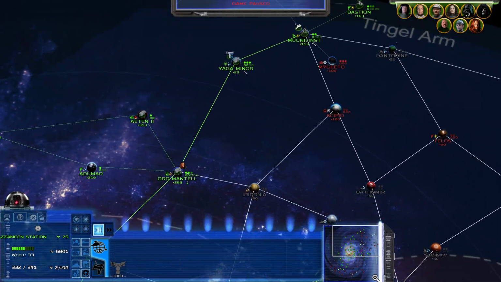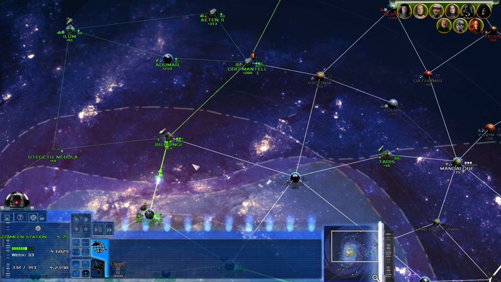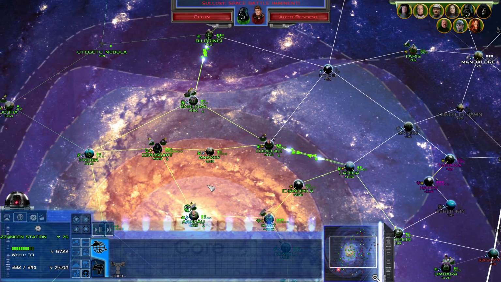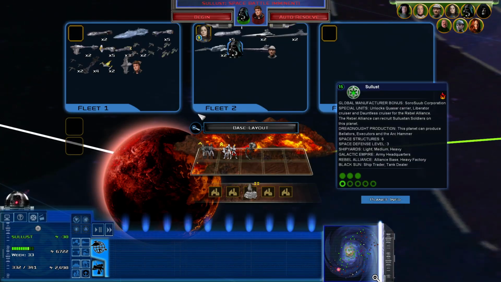Okay. Let's get this fleet moved. Construction down to complete. Let's get you moved over to here. Tactical battle imminent. Oh wow, we got the Sullust real quick. Okay, let's see if we can chase these guys off.